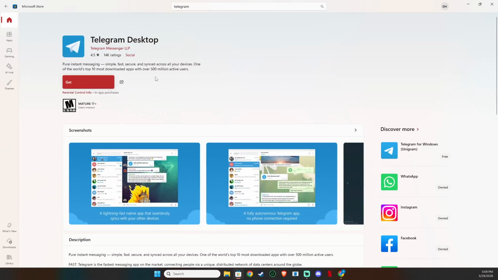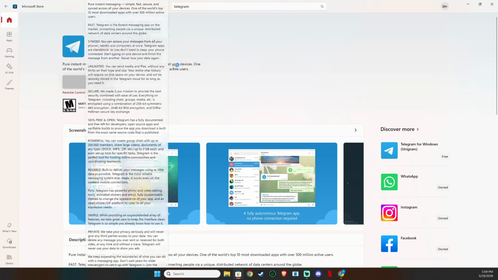Next, click the Install or Get button. The exact label may vary slightly, but both start the same free download. If the store asks for basic confirmations, just follow the prompts. You won't need to tweak advanced options. Windows will handle where to place the app and set it up automatically.